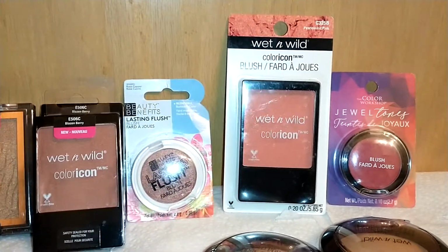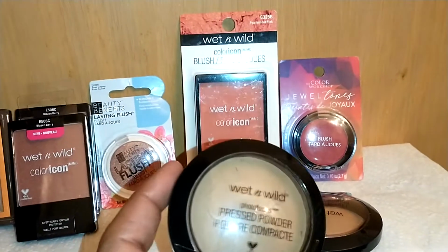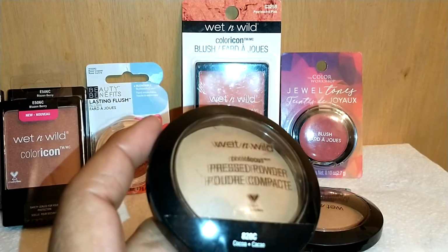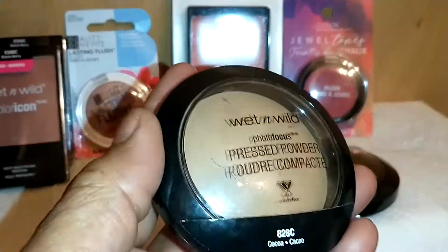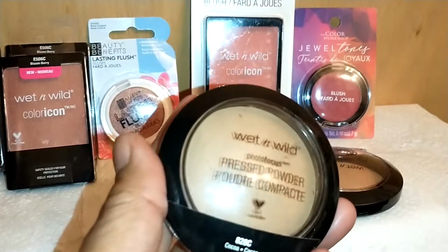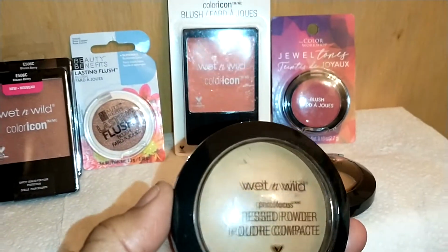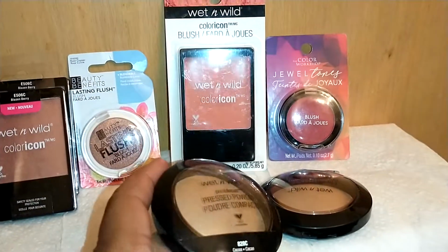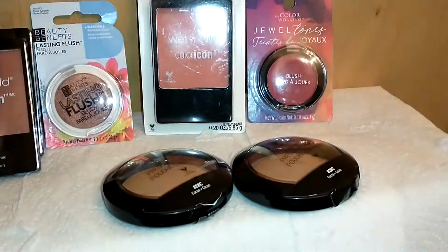I'm going to do powders. The only thing I can find in powder, because I am a darker complexion, I found this Wet n Wild Photo Focus Brush Powder in A2AC Cocoa. It is cocoa. Even though it would seem like it would be darker than my complexion, it actually wasn't. It's not like I thought cocoa would be in the true sense of the word, but it is a nice powder. And the reason it's Photo Focus is because it's supposed to not flash back on you and give you that weird looking light when you take pictures.